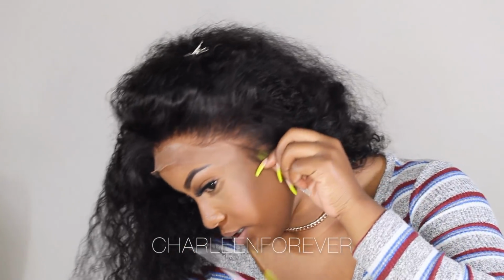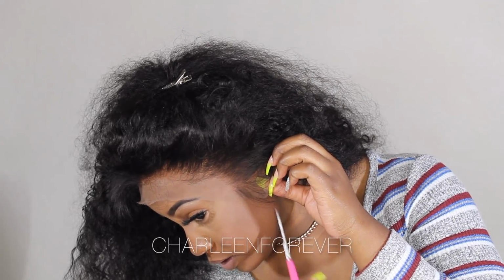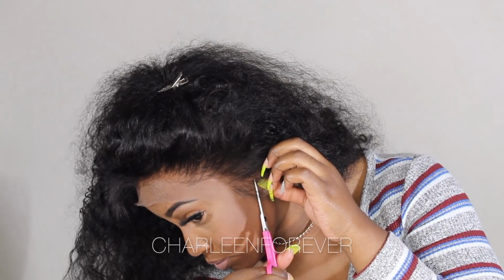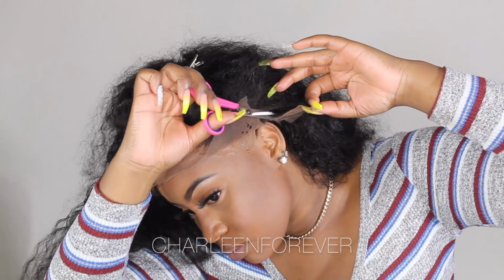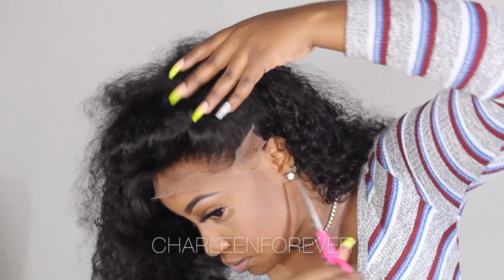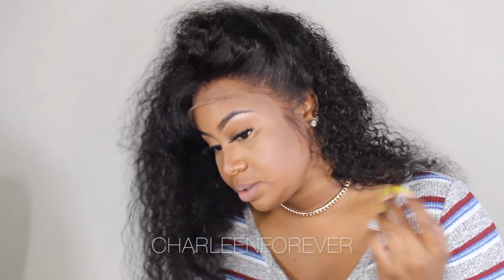Taking this side and cutting off the ear tab. I would say the ear tab is probably like right here. These sides are pretty, so I'm gonna keep it. There's more parts of this that I do need to cut, because my ear will get super irritated. Honestly, this side one right here is so cute, but it's way too long and I think I'm gonna have to cut it off.